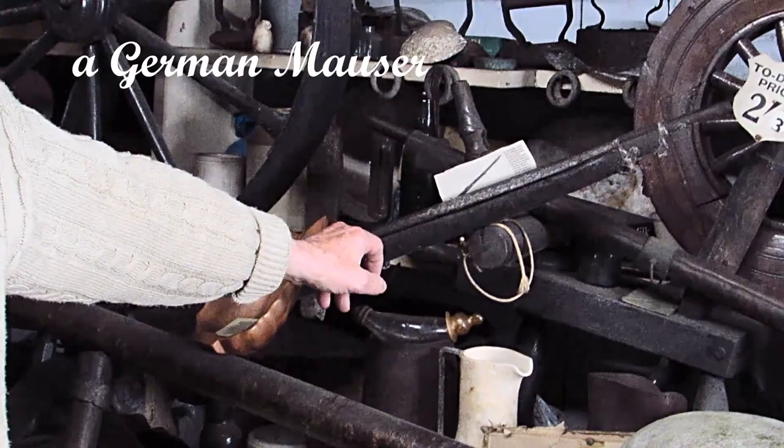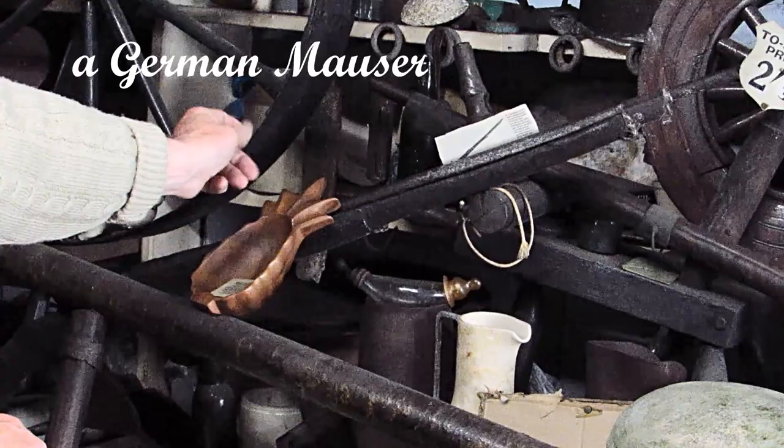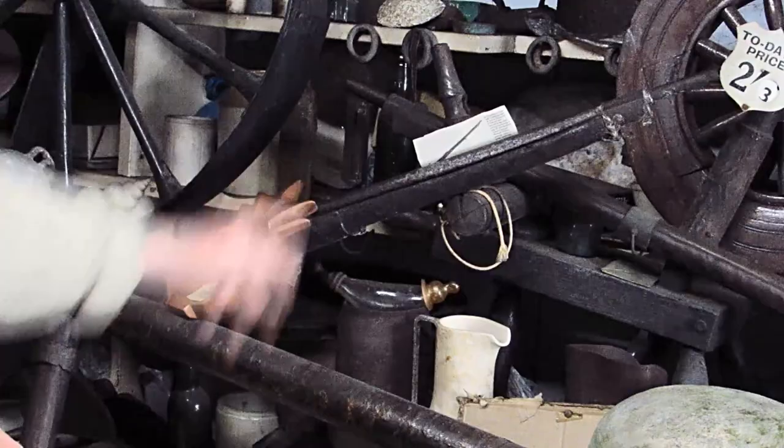And there were 1,100 of them imported in 1914 by the Asgard. 1,100 German Mauser rifles. So this was for fighting in Ireland, wasn't it? Yeah, for the 1916 Rising. Wow. That's one of them? A German Mauser, yeah. Wow.